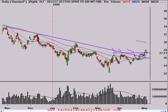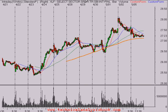So this market remains in a healthy uptrend. I think 27 is going to be an important level for the buyers to hopefully hold on to the momentum, if it holds above that 27 level. Otherwise, we could see a little bit further pullback, maybe down towards this 26.5 level. And you can see 27 is maybe going to become a little bit more important, because that's also where we have that rising trend line here on the intraday time frame.